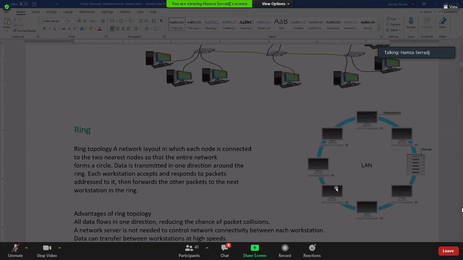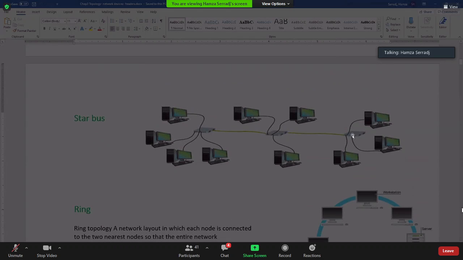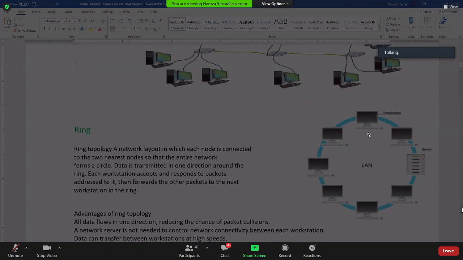We have high speed here because the protocol is much simpler, and we don't have collisions, right? We have some advantage in the speed and the organization of the packets because, as I told you, they flow in one direction, not like this one here. Here the switch can talk to the computer and the computer can talk to the switch, so we have two directions of data everywhere. In this token ring, it's always one direction, so we don't have collisions, and this is a huge advantage, right?